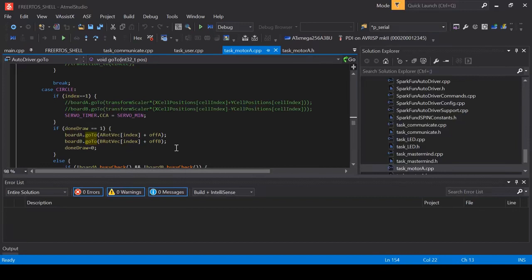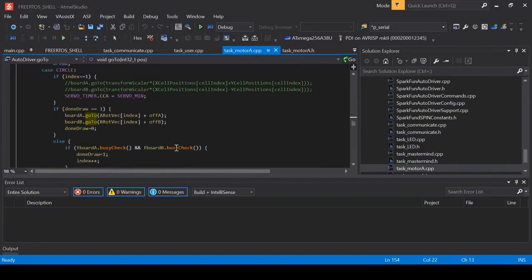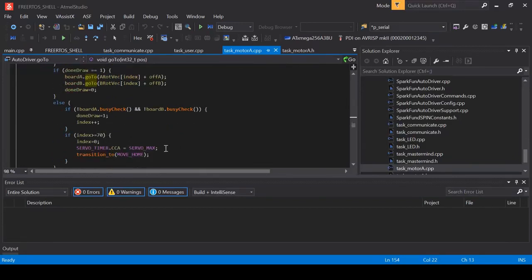The circle is actually not a circle, it is a many-sided polygon, where I believe it's a 70-sided polygon, where essentially we will loop through an index going up to 70, where we will have individual little offsets that will tell us to go to each of the individual vertices that make up the polygon. It is slow. Eventually, I would like to change it to simply draw a smooth circle by changing the direction but not the magnitude of the velocity vector, but we didn't actually have time to implement that properly.